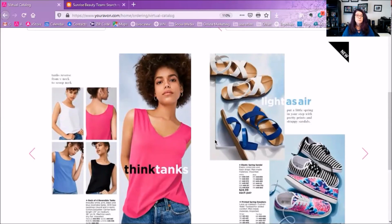Say if we have a new face cream coming out that's not something that I would personally use, it's not suited to my skin, but I know I have a really good customer that it would be suited to her skin, I might give her a discount so that she can buy that and try it ahead of time to give me a testimonial that I can share as I'm introducing the brochure.